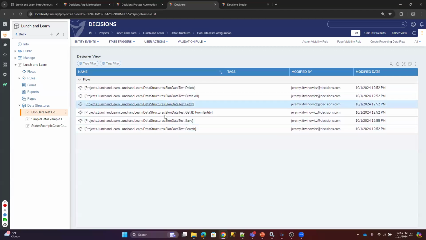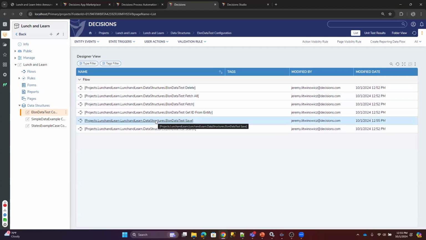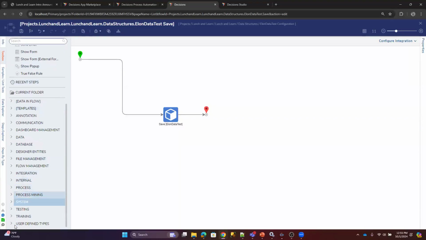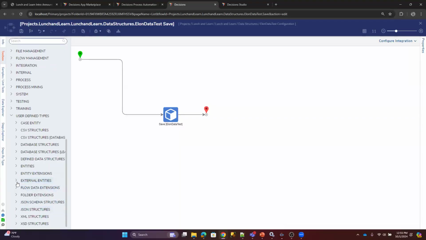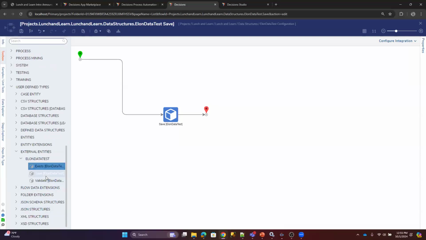Because nothing actually existed until I started editing and looking at these actions. And then once I start actually editing them and making changes to them, now I can see the data for each of these. And you'll see I only have these options. I don't have any of the other ones, like a selective update or anything, because I haven't gone in to start to configure anything with those yet.